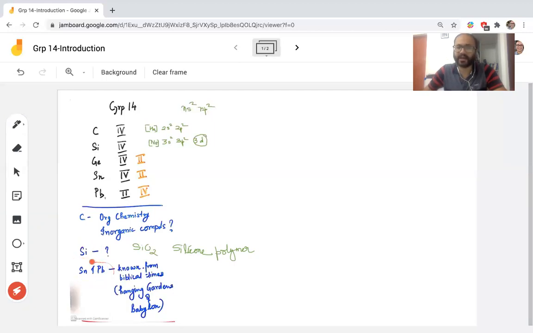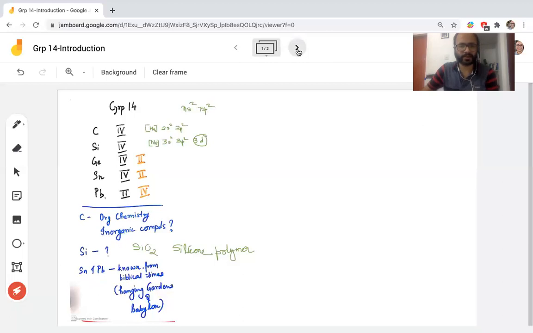Coming to tin and lead, they are very ancient elements. They have been known from almost biblical times. We can say that it is a very old metal, used quite often during that time. One of the important highlights would be the Hanging Gardens of Babylon, one of the wonders of the world. In these hanging gardens, the bottom was coated with lead, in order to prevent the seepage of water. So these are very important elements, and you will find their uses more as you study more about these elements in this group.